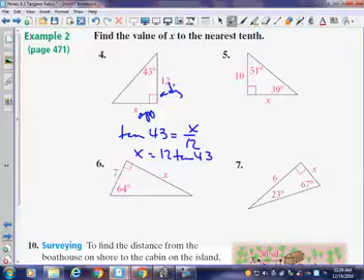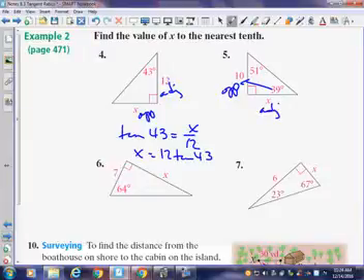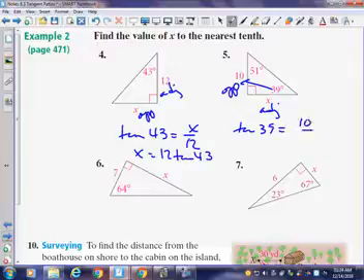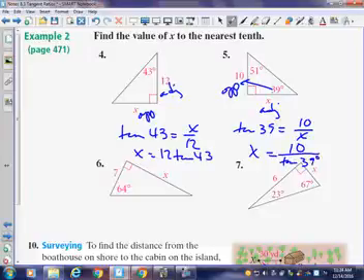So I think I'll do this one from 39 because I like to use the lower angle. So 10 is opposite and X will be the adjacent. So I'll have tangent of 39 equals 10 over X. So I'll have to switch the diagonal. 10 over tangent of 39. If you didn't set it up like that, then you didn't get the correct answer because you have to divide 10 by tangent of 39.